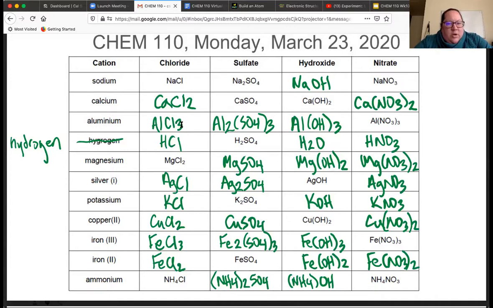The ratios that we're going to see, for example, between a cation and an anion is going to depend upon their respective charges. That's going to be something that's super important for us as we start to think about electron configurations of individual atoms, because that's going to help us understand how they react with other atoms. So for example, the reaction between a cation and an anion is going to be something that's somewhat dependent upon their individual electron configurations.